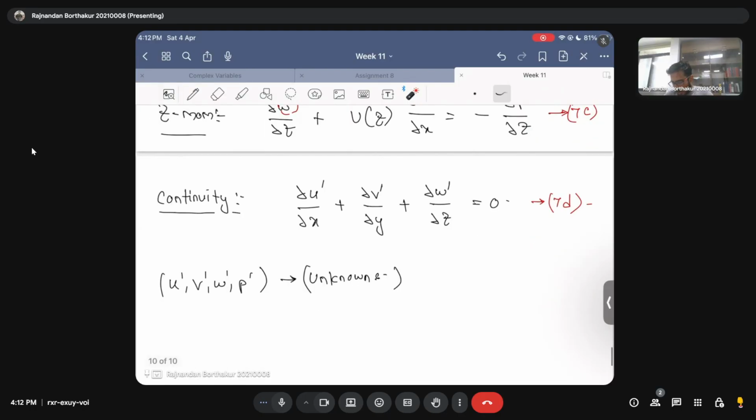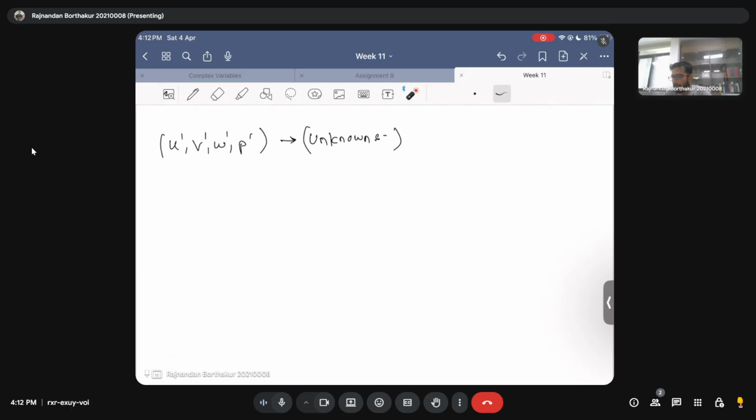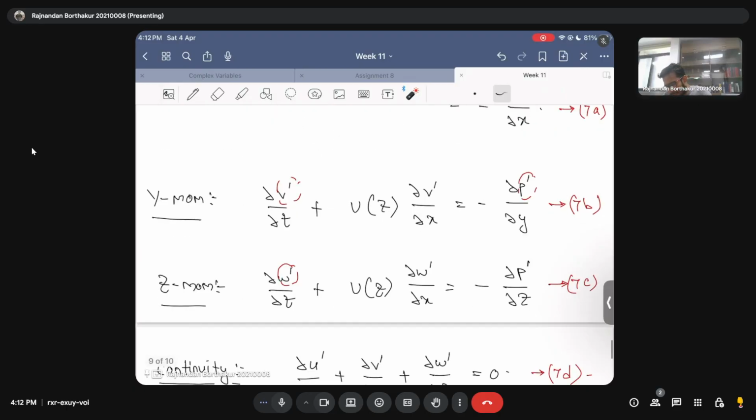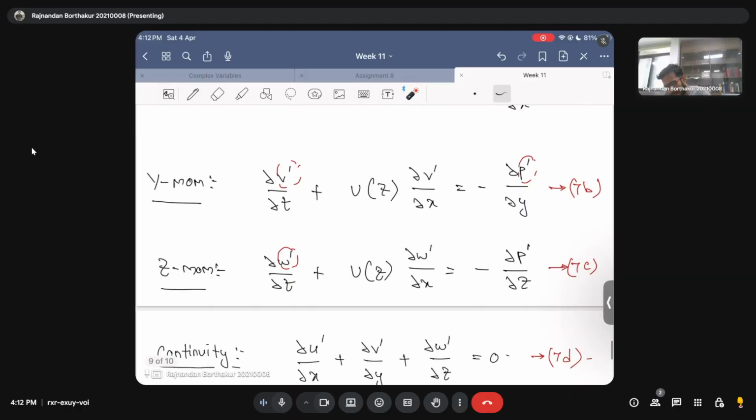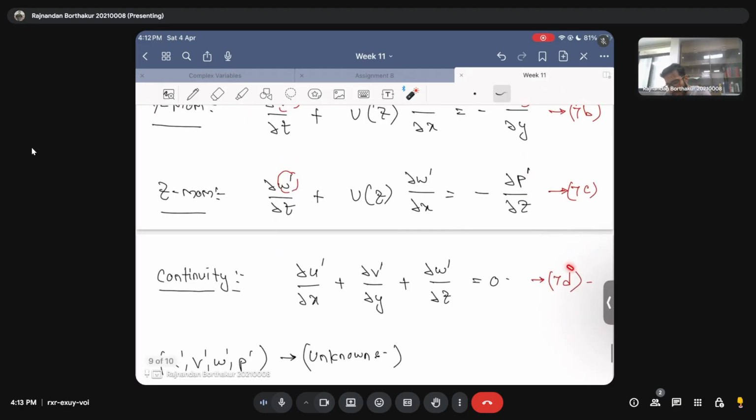Okay, welcome back. As I said, the next step now is to write down the perturbations in terms of their normal modes, and we will try to see why we do a normal mode analysis. One possible reason for using this technique is that if we have a close look at equation 7, we see that there exists a trivial solution when u prime, v prime, w prime and p prime are all 0. If we choose these to be equal to 0, equations 7a through d are trivially satisfied, which means that these equations are homogeneous.